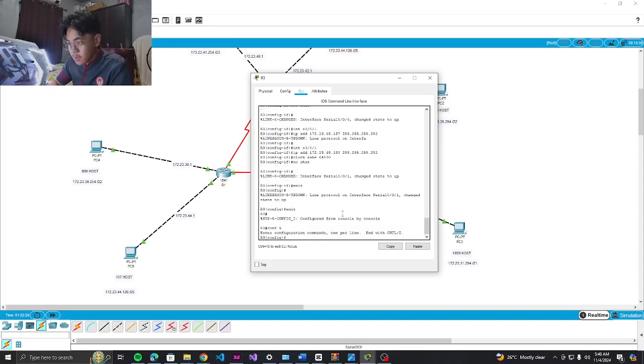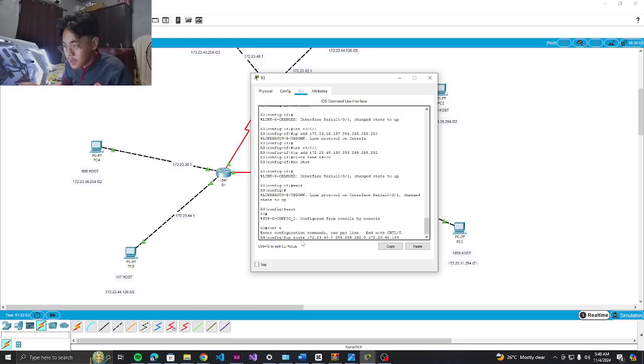Configure terminal. Okay, so we have the IP route 172.23.40.0, 255.255.252.0, and then 172.23.48.138.